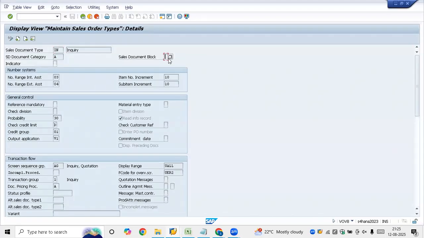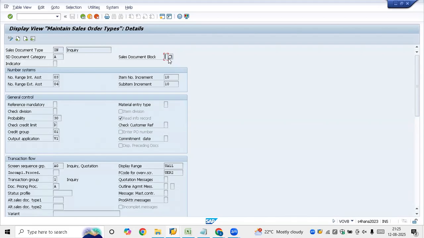In the interview, they'll ask if there are 10 document types available. Say, for example, you are using OR and ZOR, assume. OR was the standard you are using, and later you are upgrading to ZOR. Some configs you did. But from January onwards, you have to create a ZOR order. Till these years, people are using OR order type, so those who create orders, by default they'll enter OR only, right?